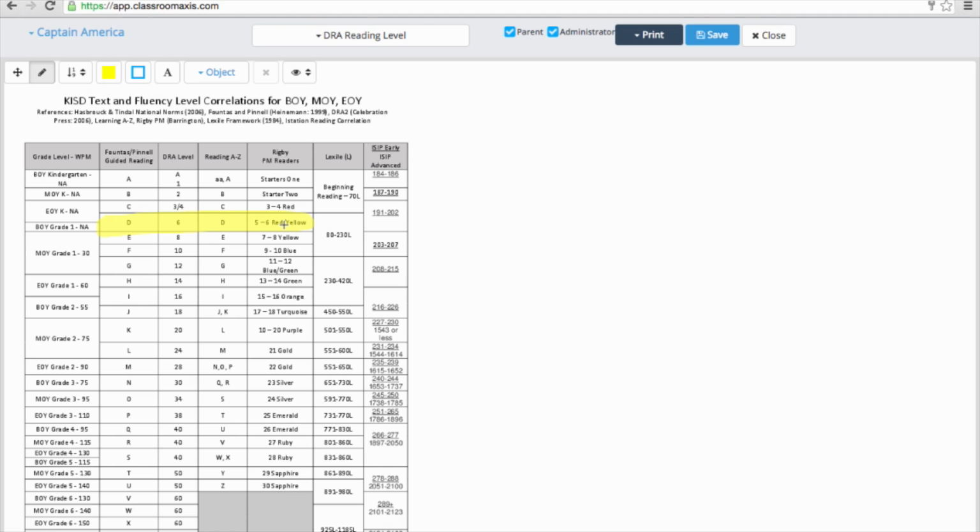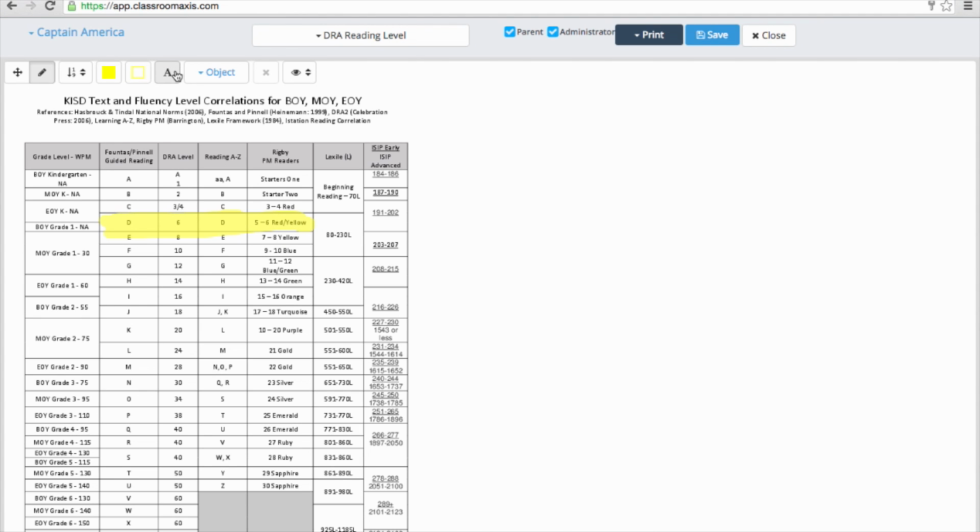If you ever want to delete something, go back to your compass arrows, select it, click the X. It'll show up red if you have something highlighted so that you know you can delete it if you need to. So let's say he came to us at a level 6. You can kind of clean this up. I'm just doing it fast for our purposes.